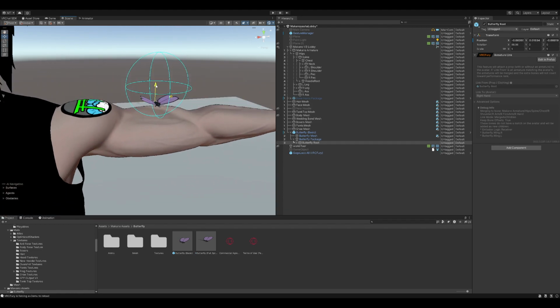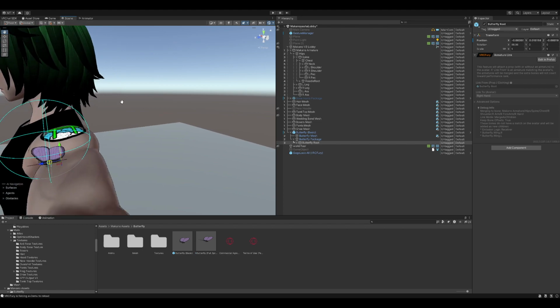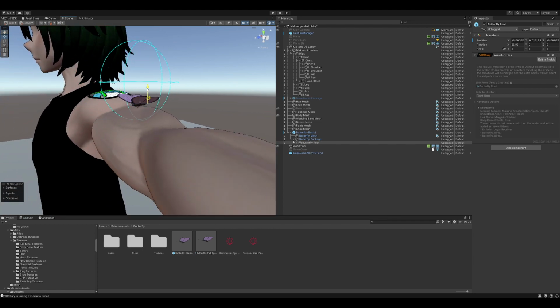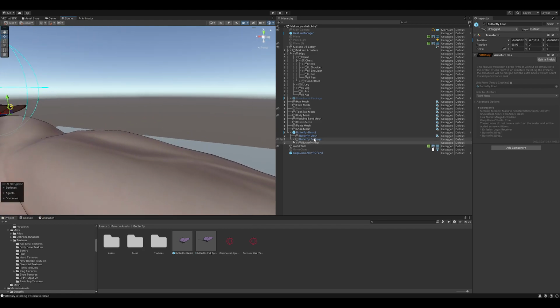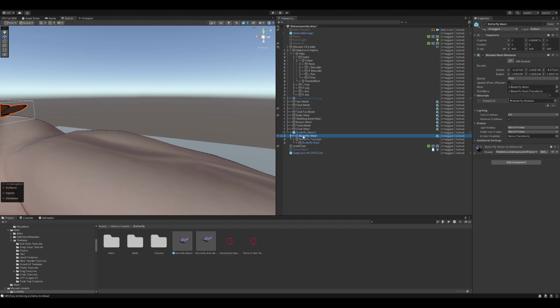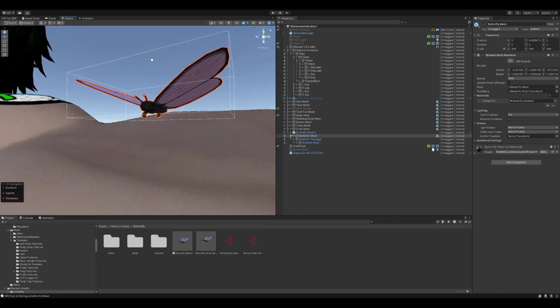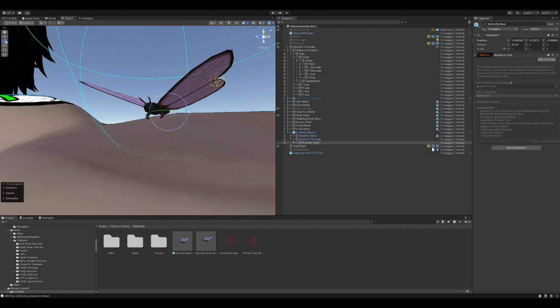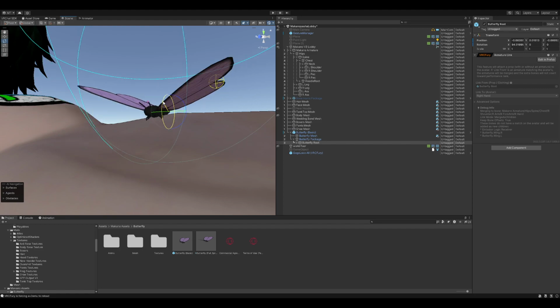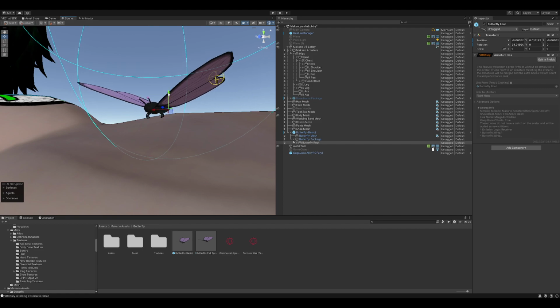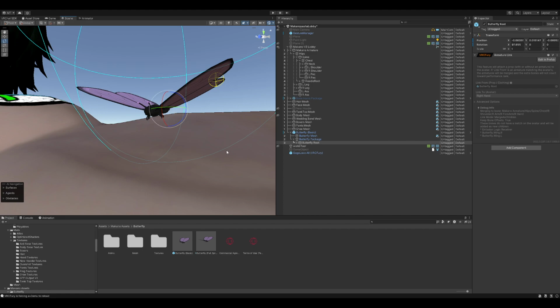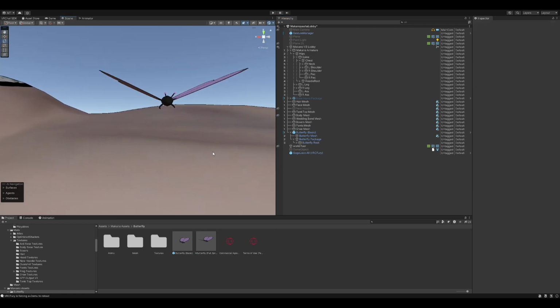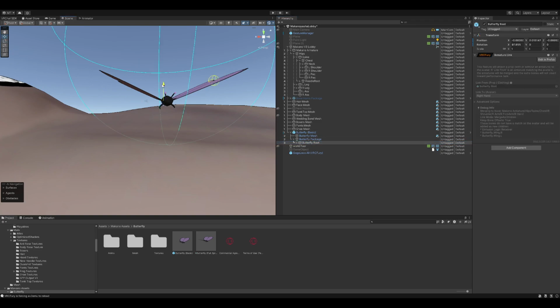Now, go ahead and, we're not quite there yet. I'm moving back a little bit. If you're ever having trouble with getting close to your butterfly, click the mesh and hit F. He needs to be rotated a little. Select the butterfly root, click the rotate tool. Raise him back up. Looks good. We can actually raise him a little bit more if we want to. And then let's rotate him a little bit too.